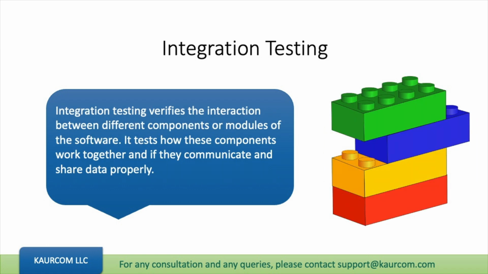Integration testing is like connecting the Lego blocks to the other blocks and see if they fit together properly, just like making sure that code interacts correctly with the other parts of the program. Once the developer ensures that units of the code are working correctly, the next step is to test the integration of these units with the other units. It tests how these components work together and if they communicate and share data properly.